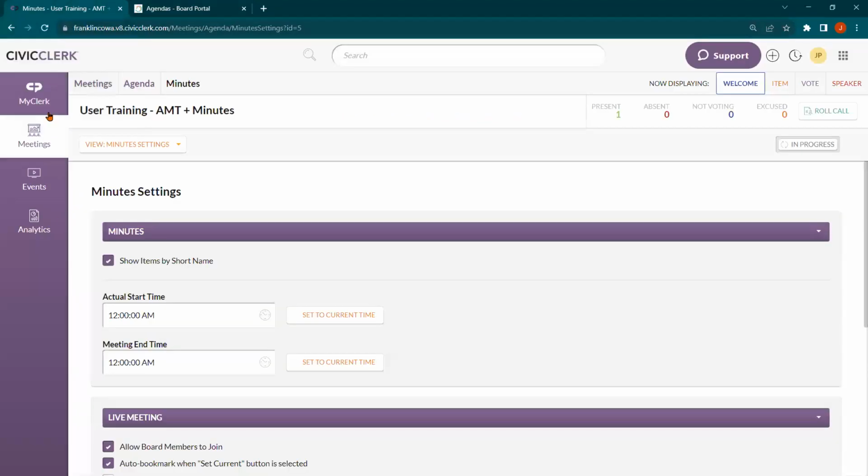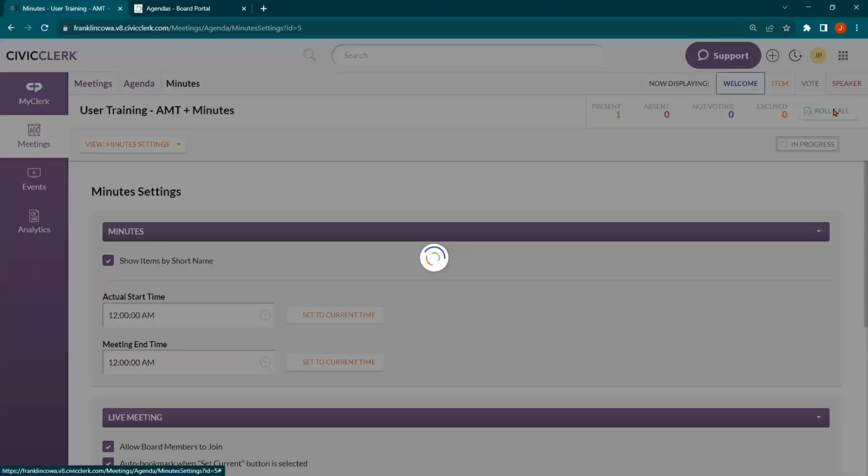Now that I have joined the meeting, if you look in the top right corner of our screen here, we have a roll call section, and it lets us know that one person is present. I assigned myself to the board today as an example, just so we could see how these features work. But if you're not doing this first option here, allowing board members to join, roll is also something you can track manually.